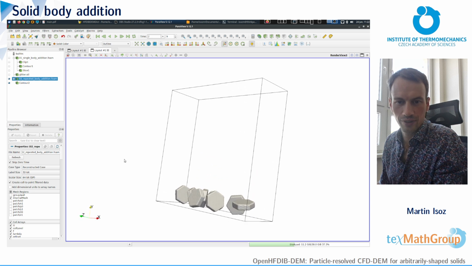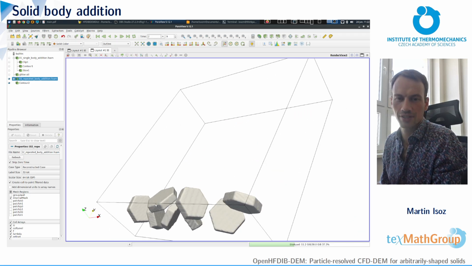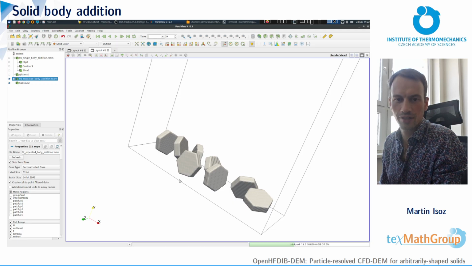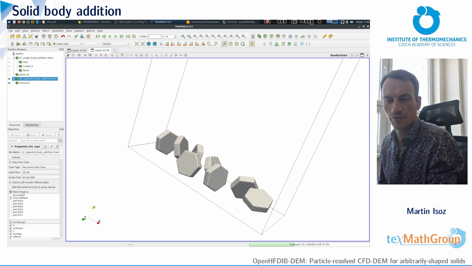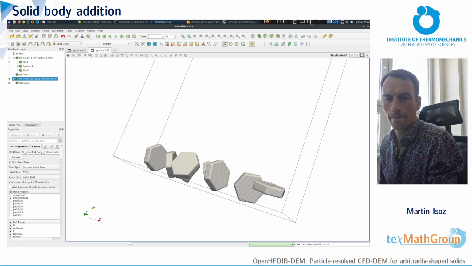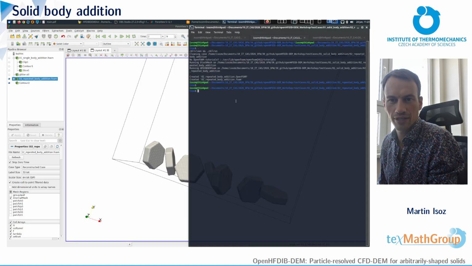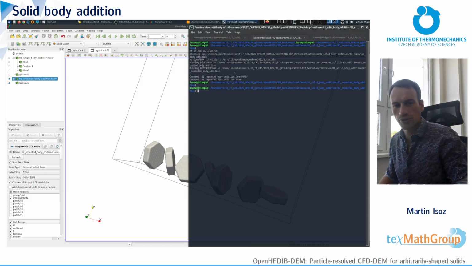And you can see that no particles are in contact, which was done through the contact checking in DEM, which was performed before solid body addition. Due to that contact checking, you may have also noticed that the runtime for this was significantly longer than before.